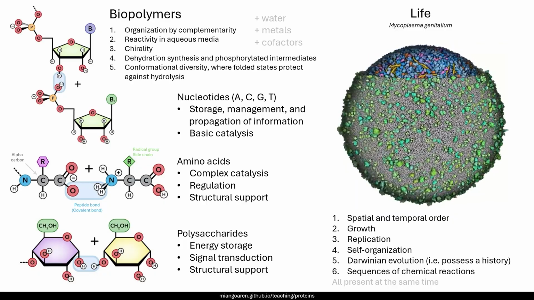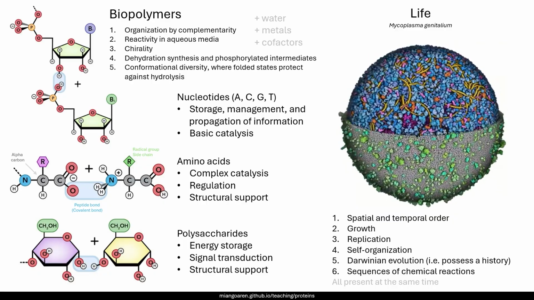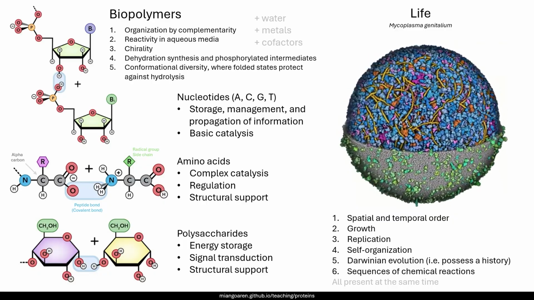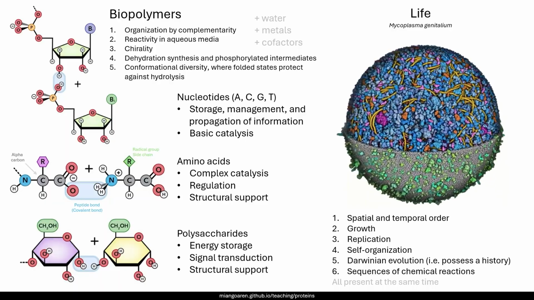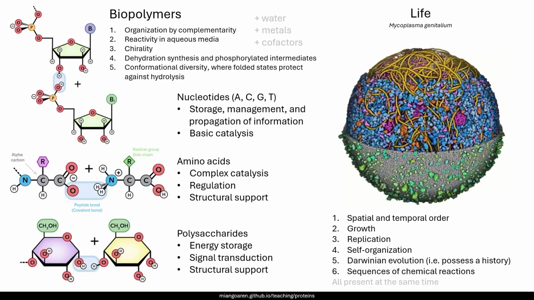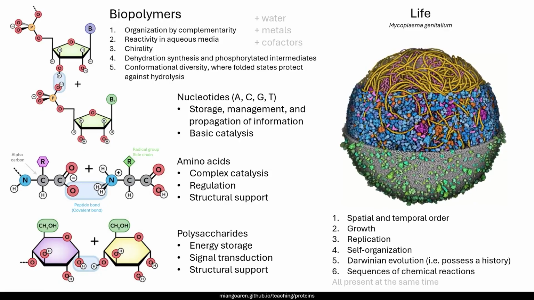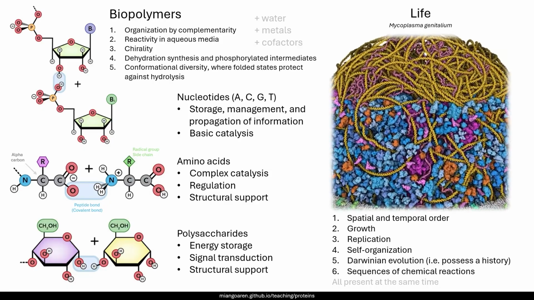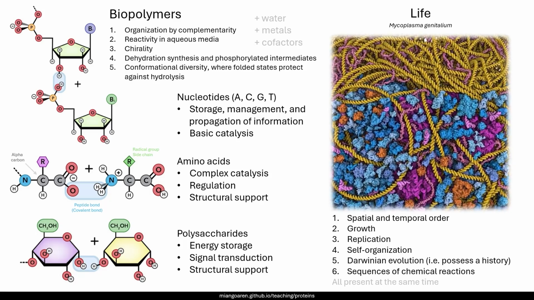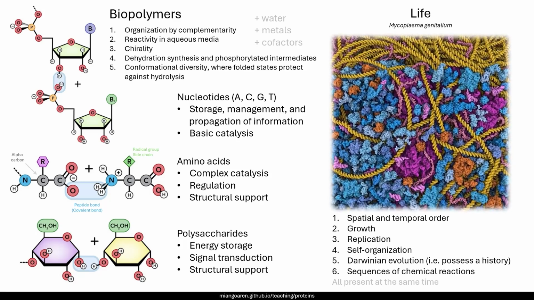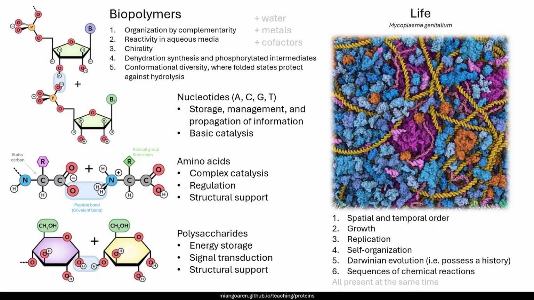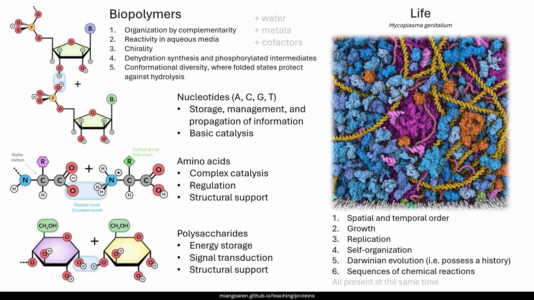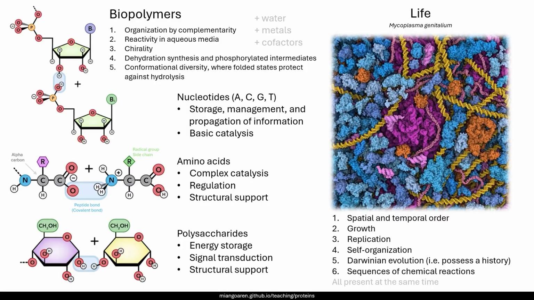And really, the issue of defining life is quite complex, but something that we can say that could define what life is that at least these 6 properties are present together. We are talking about the fact that to talk about life, we have to have a spatial and temporal order, which is evidently not provided by the cell. There is also talk of growth, replication, self-organization, and perhaps more importantly of Darwinian evolution.